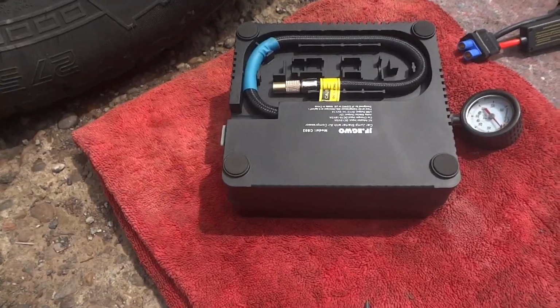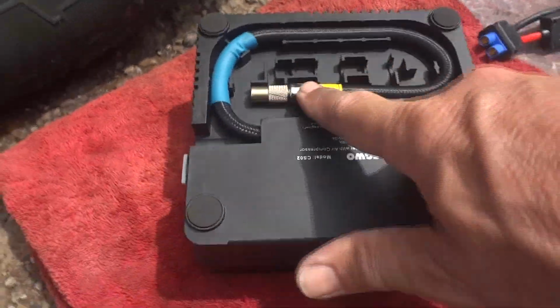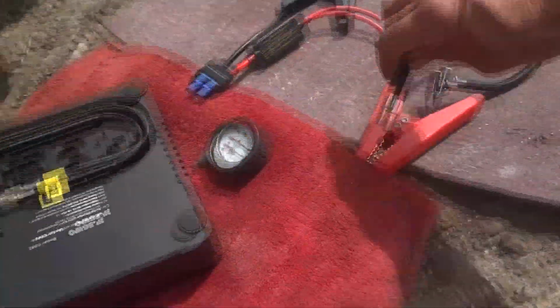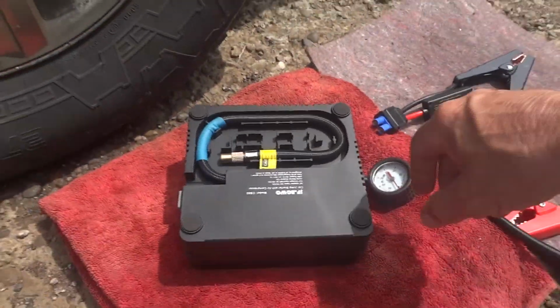All right, so we'll put this back up, and to be fair, there's a label right there that says, caution, don't touch this, it gets hot. And what did I do? Well, I touched it. So I'll put that back in there. Unfortunately, you'll have to take the extender here and just stick it in the bag. It'd be nice if you had a way to wrap it around here, but I understand we got to keep these things compact and small.